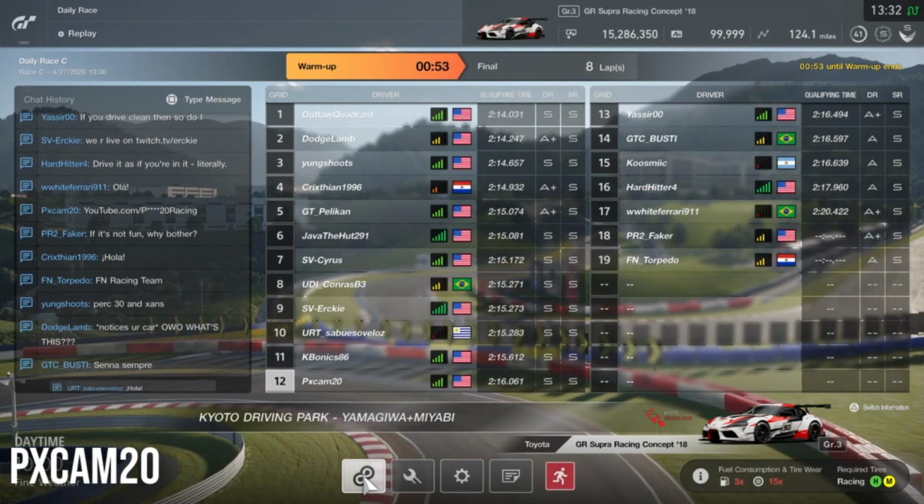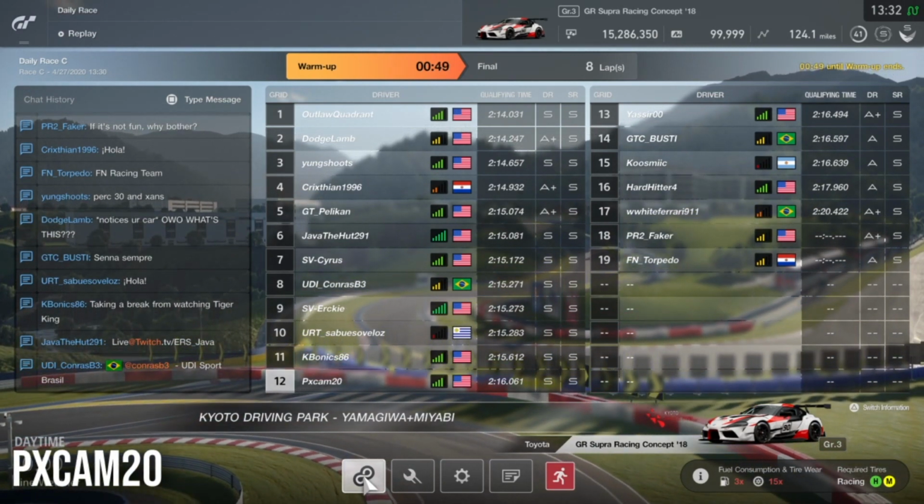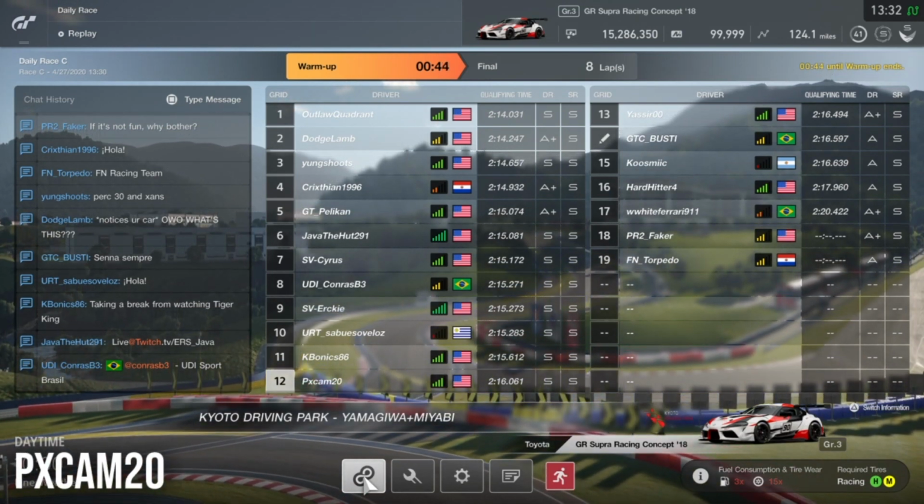So we're gonna have to be on our toes, make sure that we implement our strategy as best as we can, as we only have the mediums and the hards on this race. Those are gonna be the required tires. We actually have to use both of them.